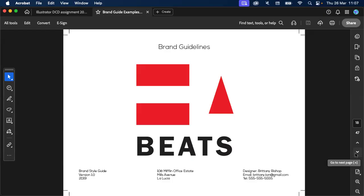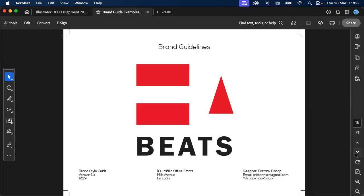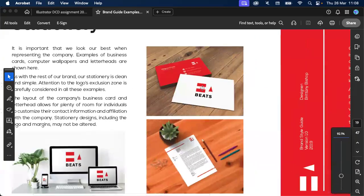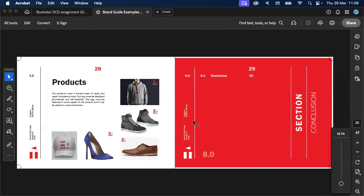So go and do research on colors that are associated with those types of brands and products, the types of fonts and the styles. But this is an example of the InDesign brand identity guide that's incorporating all of those pieces. So we have a few others here, mainly for the layout design, so you can get some inspiration. Some students went above and did actual mock-ups of their business stationery. You are not required to do that. If you want to, and you want to do a bit of research on how someone possibly did that, you are welcome to. But you are not required to do realistic mock-ups of your business stationery. Later on, when you learn Photoshop, you can come back and remake these parts and put them on Behance. But right now, for Illustrator, you can make use of the mock-up feature, but it is not something that is required of you. All right, so this was the stationery.